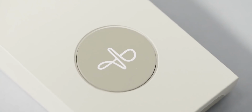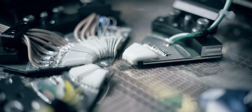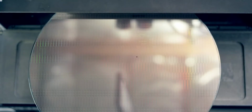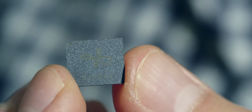The radar has properties which no other technology has. It can work through materials, and can be embedded into objects. It allows us to track really precise motions. And what is most exciting about it is that you can shrink the entire radar and put it in a tiny chip. That's what makes this approach so promising. It's extremely reliable. There's nothing to break. There are no moving parts, no lenses. It's just a piece of sand on your board.